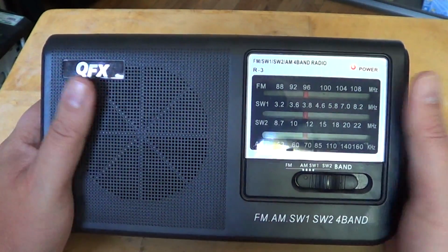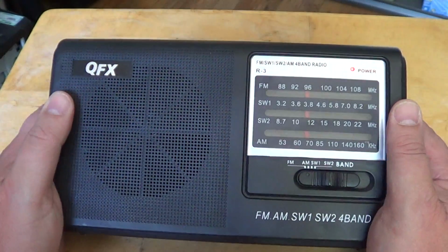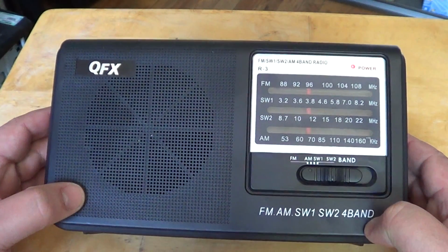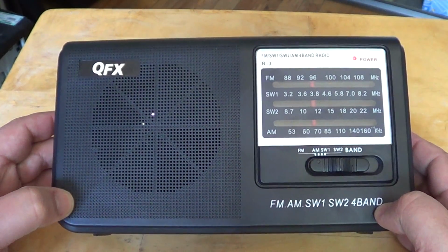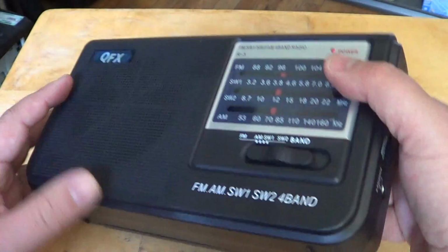And it's a nice bigger radio than the usual radios. Of course, at $20, and with my own experience of QFX receivers, I didn't have very high hopes, but I thought, hey, another radio in the collection.